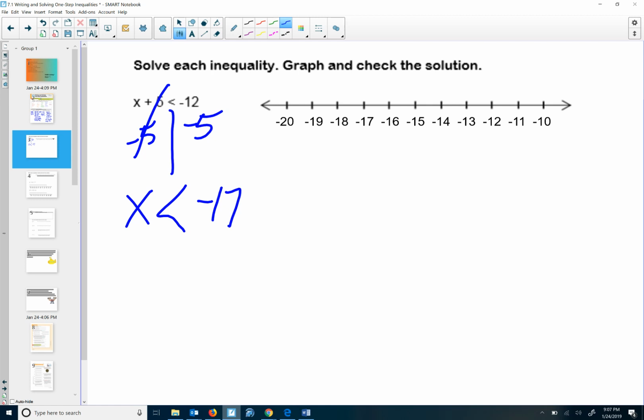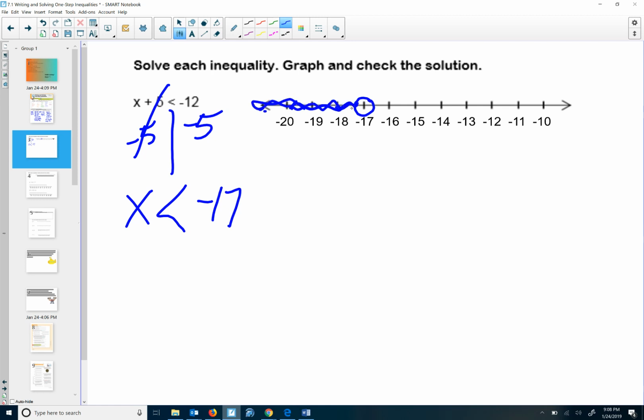That is my significant number for this inequality. So find -17 on the actual line. And by the way, your notes may not actually have values in here, so why don't you fill these in? -17. It's less than. I want numbers smaller than, so I want all of these numbers down here.